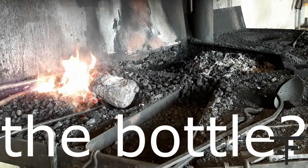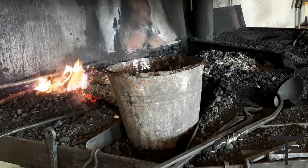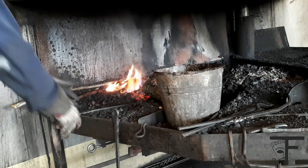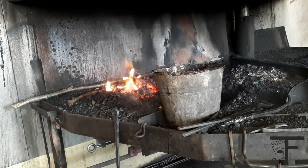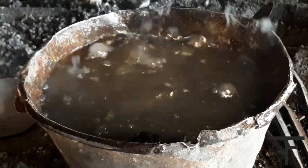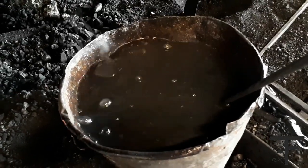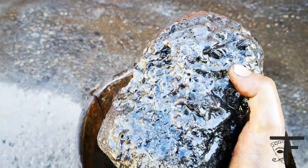So now, I'll get a bottle of butter. I should have had this bucket of water before I started. For safety reason, camera a little bit back. Because you know, camera's everything, right? And we take this. This is so fun. Last flambeau a la mud cake, anyone? So we're just gonna let it cool down a little bit and then we crack it open. So let's see. Oh, look at that beauty.